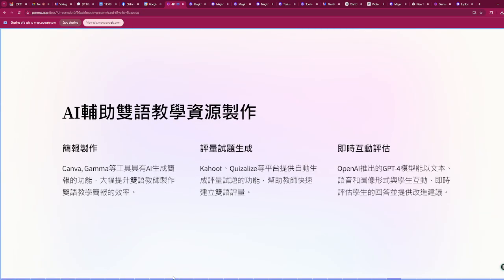So I find it to be a very user-friendly platform, especially when it's got the student version of it. You could keep track of students' learning. So for presentation, we're familiar with Canva and Gamma, and actually this PowerPoint slide was generated by Gamma instantaneously once I have my outline ready.